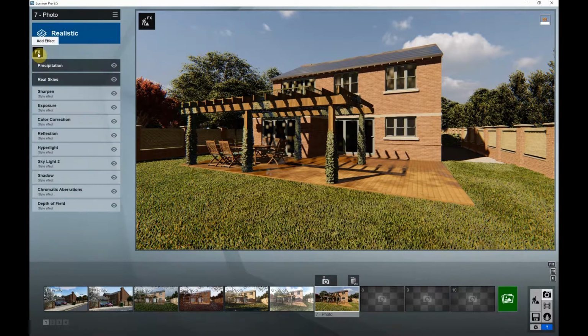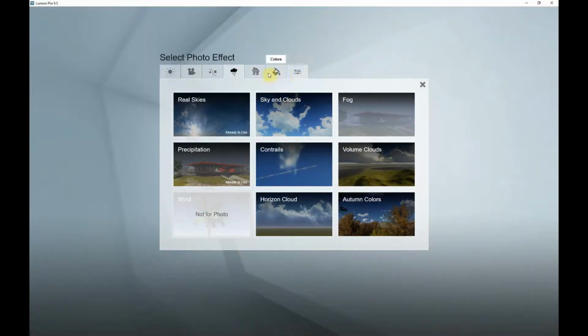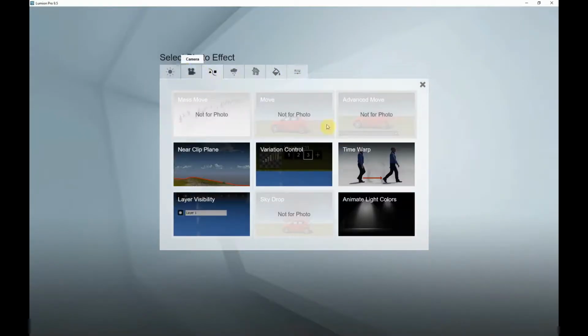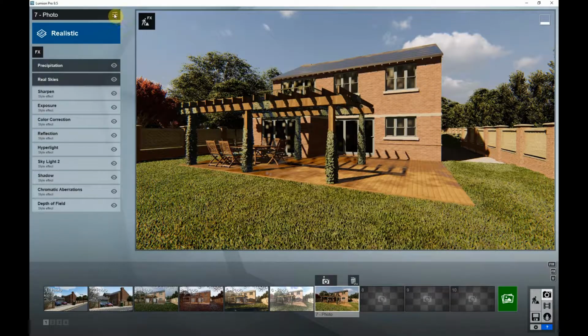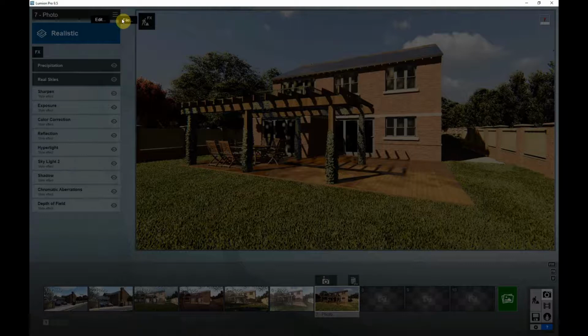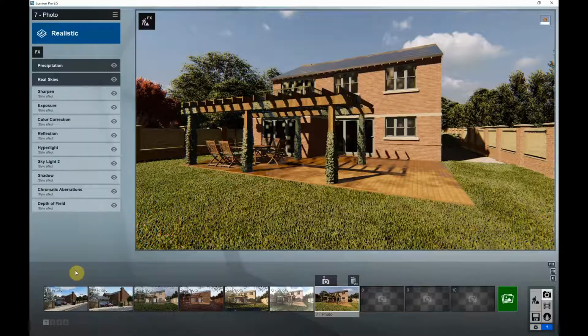So this is where the time is really spent within Lumion. You're going through and playing with all of the various effects to get that desired look. And once you've done that, you can, as you did with the materials, just go to the menu and do File and Save, and you can save that effect stack out and again load that into a future project. And again, you can copy and paste and then you can use that uniformly between all of the shots that you want to create.